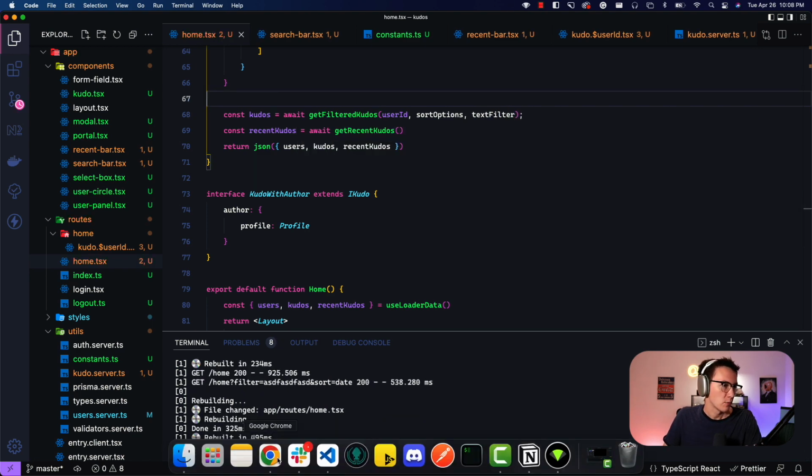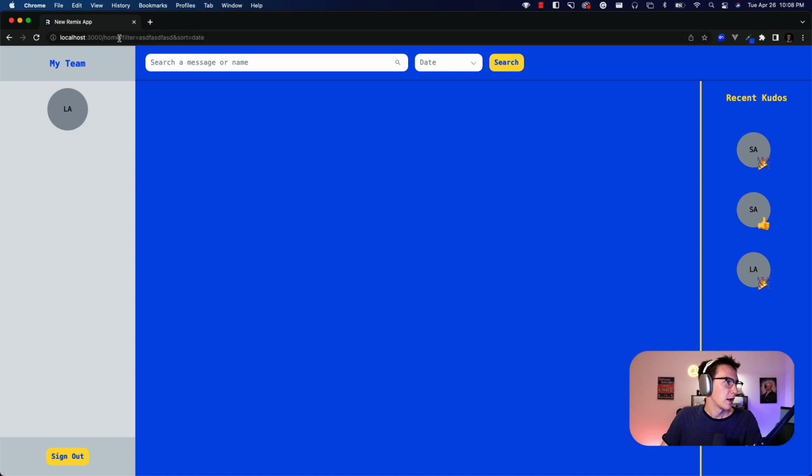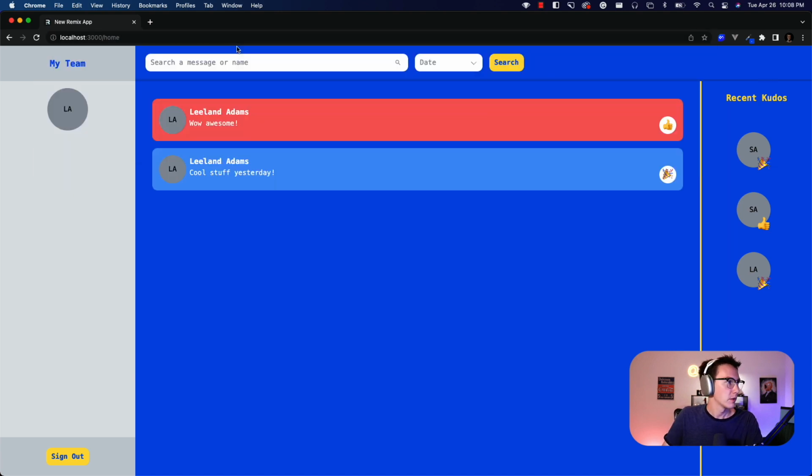And then once we save that, we can go back over to the browser. I'll get rid of this search we already had in place. And we should see all of our records. And then if I were to sort by the emoji, we'll see it recognizes our filter. So that's all looking great. Our filter is working. But before we can wrap this up, we have one last thing we need to do.